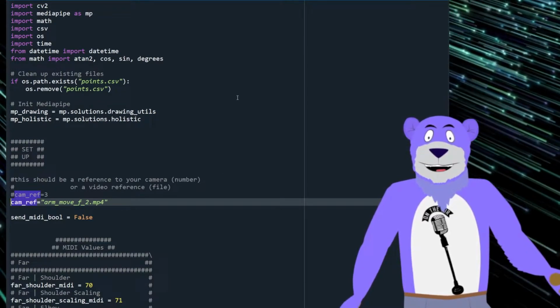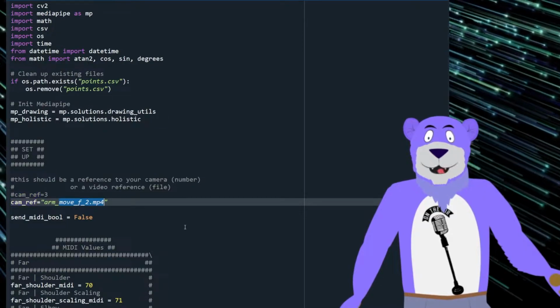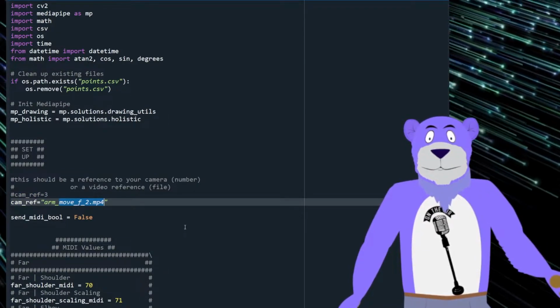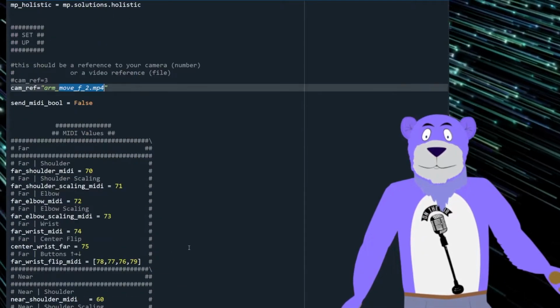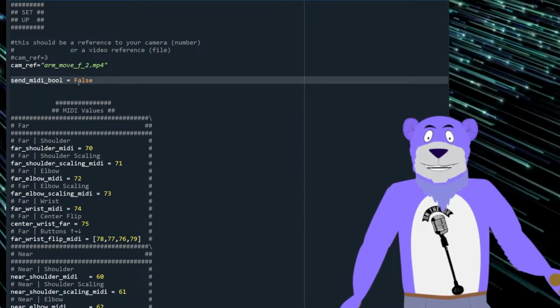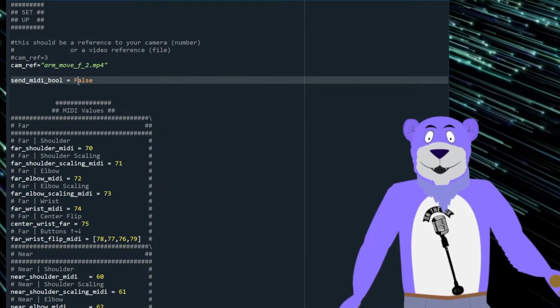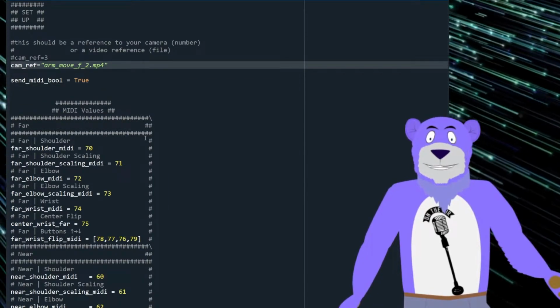This code allows us to record the video or use a webcam. Right now we will be working with a video because it's just easier to explain and record everything. We'll loop over the video and we have the option to transmit all our joints to the bear. We set this to true and we start playing the video.